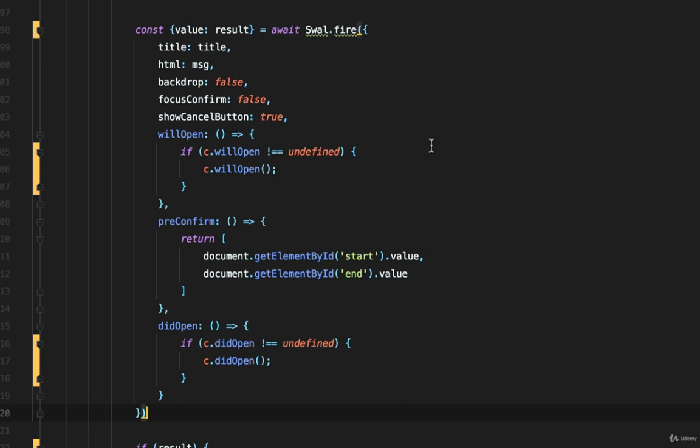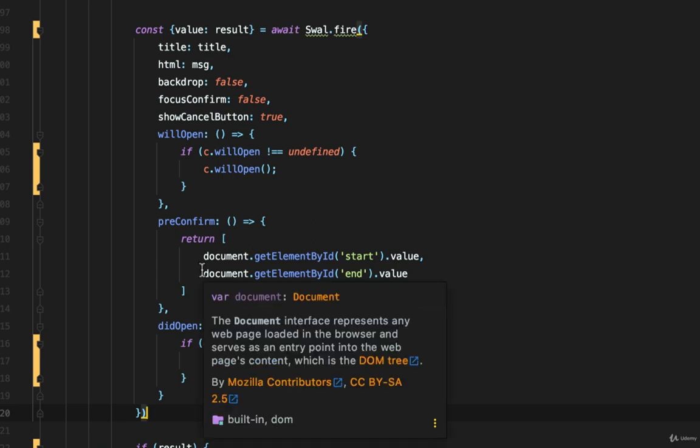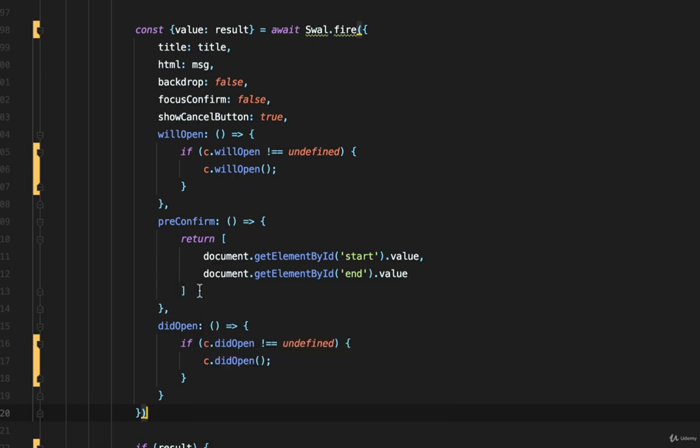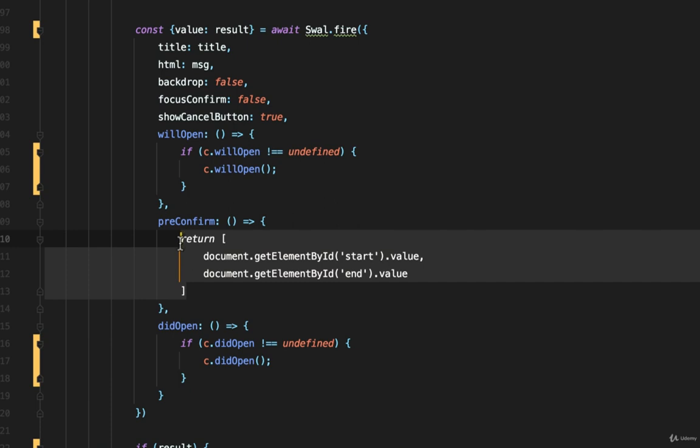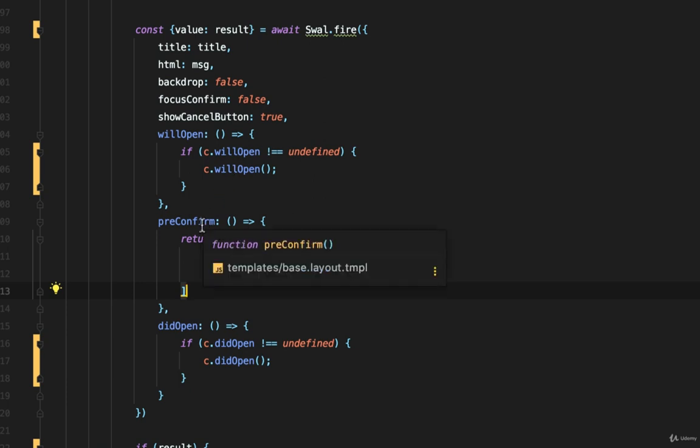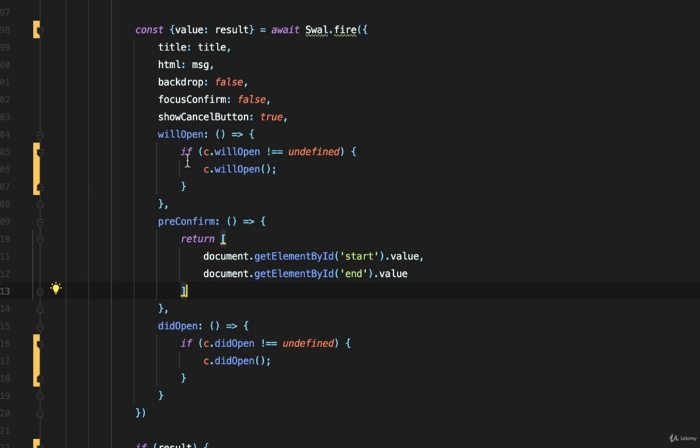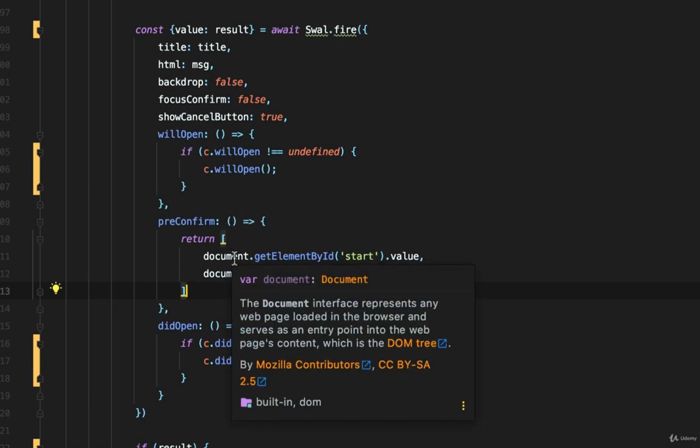And I can also specify what I want to happen on will open, pre-confirm, did open, anything I want to. I'm not doing it with pre-confirm right now, but I could do exactly the same thing. I'll just leave it alone. It's not hurting anything right now because we're not calling it. But the logic is, if I wanted to make pre-confirm something I can override when I call the custom function, then I can use exactly the same logic. Just put an if statement in here and you're good to go.